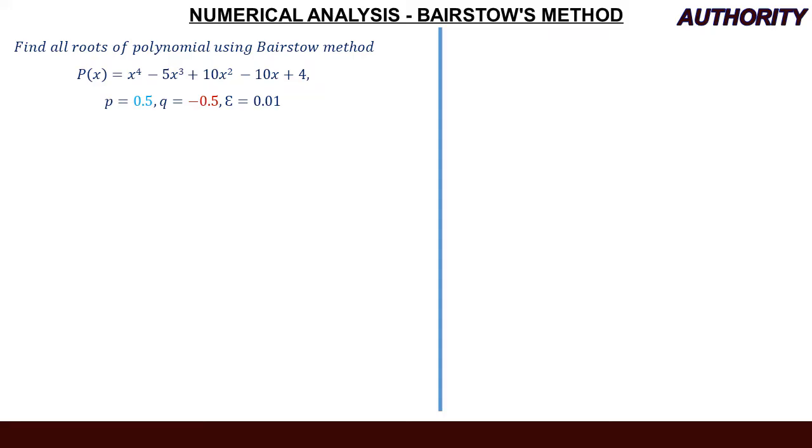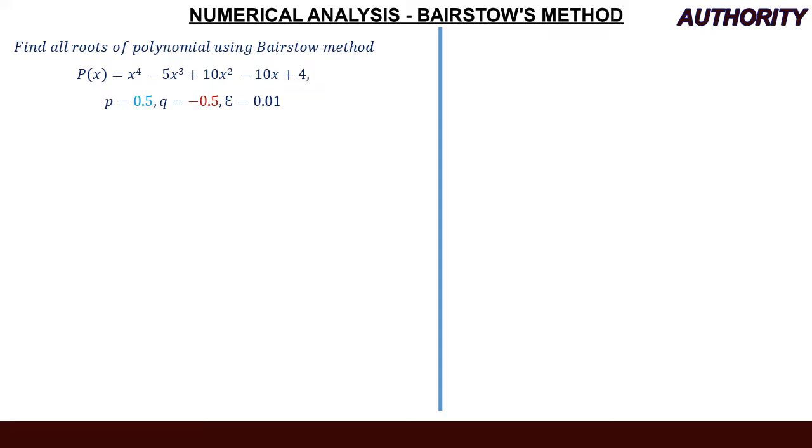And then you remember the beauty of this Bairstow's method is that for the extracted quadratic polynomial, when you divide p of x by this extracted quadratic polynomial, the remainder should be 0. Okay, so that is what we want to do. Now pay attention, using Bairstow's method. Let's go. First iteration, using synthetic division.